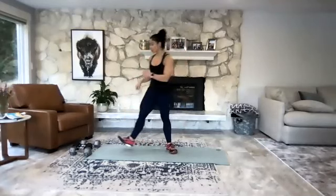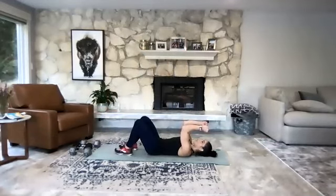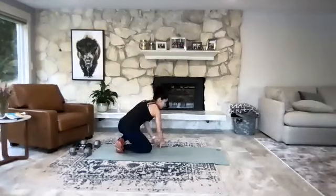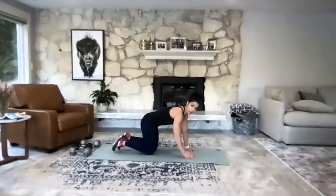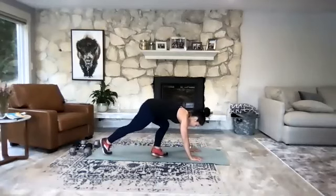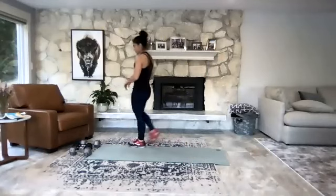Okay, upper body is going to be triceps. We're gonna get back to the floor. We're gonna do tricep skull crusher. So if you're on the floor, it looks like this, bending 90 degrees, no more than 90, keeping that elbow stacked. All right? Then we're going to turn it around. This is where you can do those mountain climbers on an elevated surface. We're gonna go into my mountain climbers. Then you're gonna stand back up and you're gonna get ready for your second set. All right, let's get started.